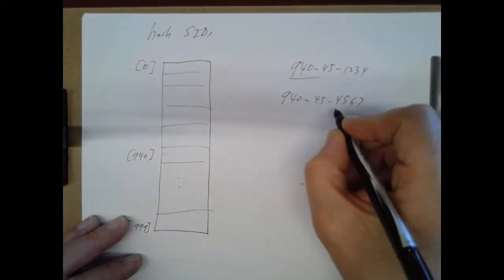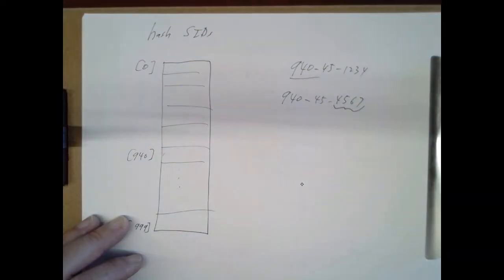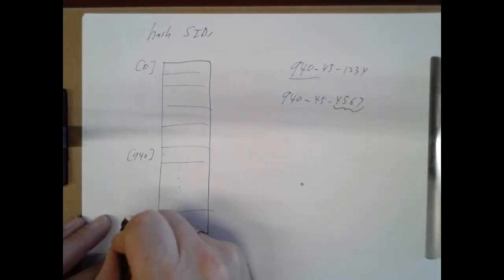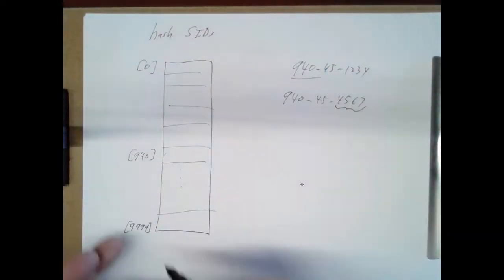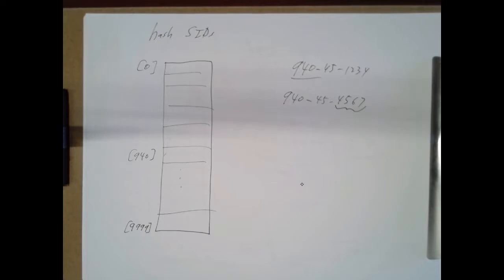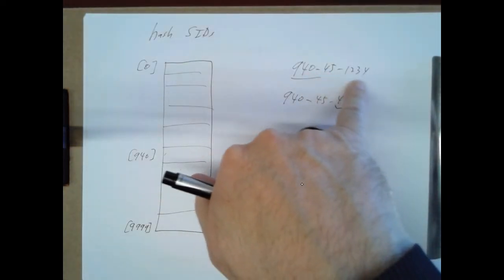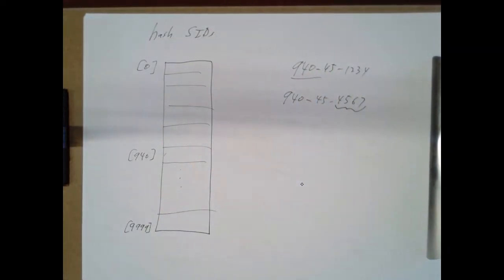Here's a better choice of a hash function. Let's take the last 4 digits, and let's make an array of 10,000 entries. And let's just take those 4 digits and use that as an index into our hash. That's going to be pretty unlikely to have a collision. There may be 2 students, there may be a 940441234 that would collide.